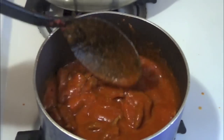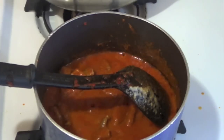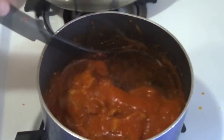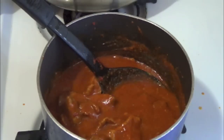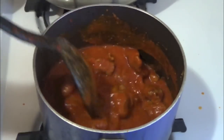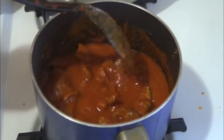The color has changed and it's thicker. I'm going to try it to see if it needs more salt — and it does need a little bit more since I didn't add much when frying. Just season it to taste. I'm going to leave this for about 5 more minutes on very low heat. A little tip: if you're going to make tamales, make the sauces one day ahead of time. They're going to taste better and you won't have a kitchen mess. Keep them in the refrigerator covered with plastic or in a container.